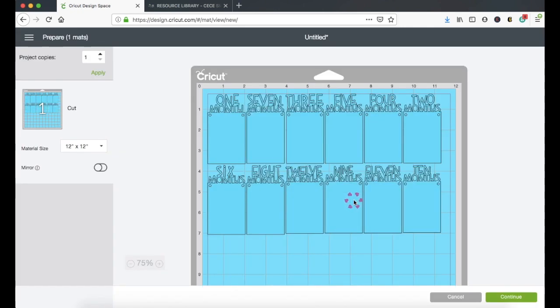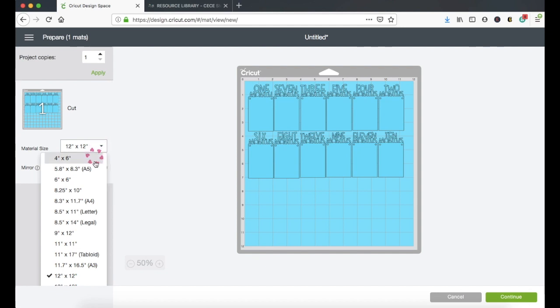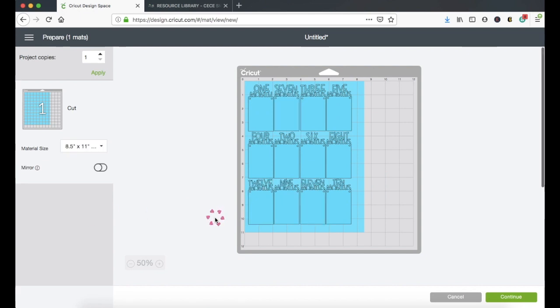So it automatically thinks that I'm using a 12 by 12 cardstock, which I don't have. So I'm just going to zoom out. And this is where you go when you want to change the size of the materials you are using. So I'm just going to click on it and I'm going to choose 8.5 by 11. Then click continue.